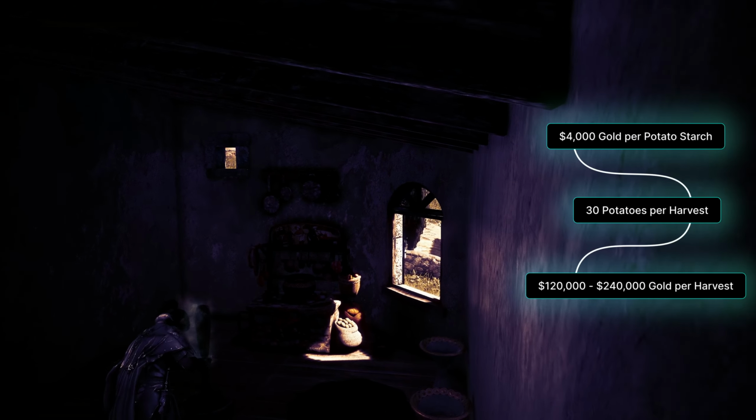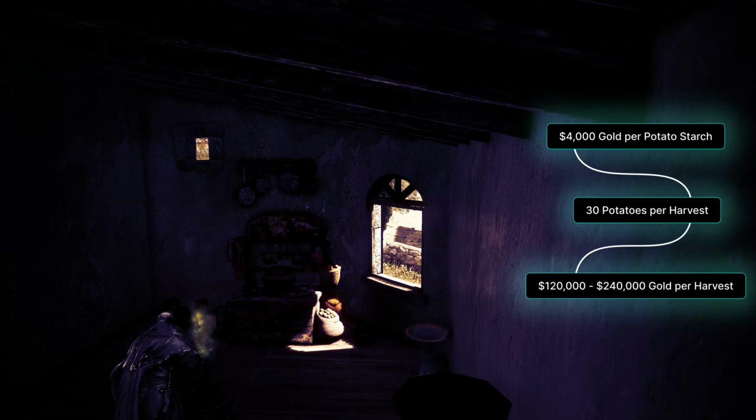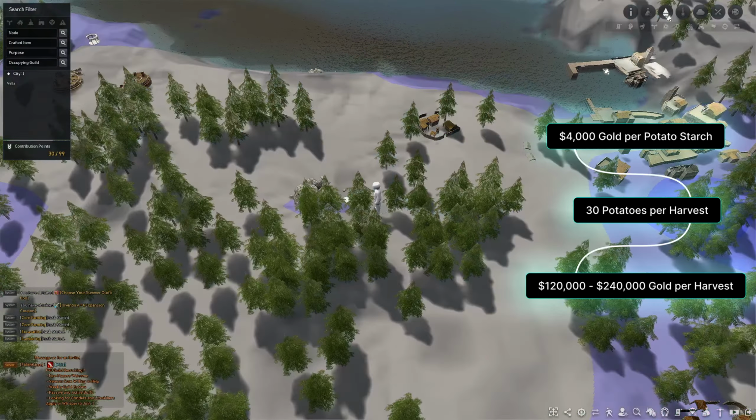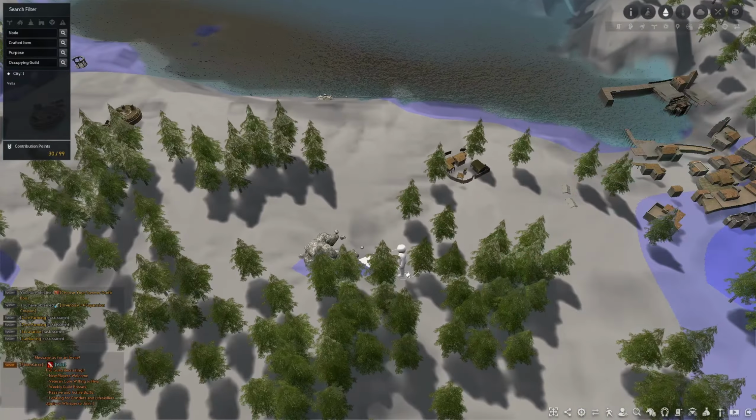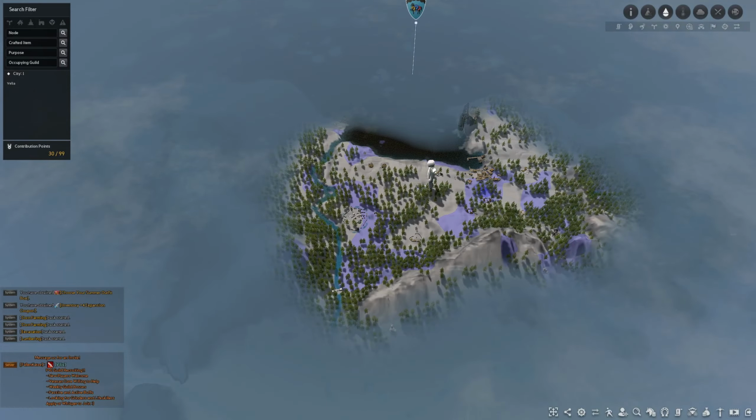And with 30 potatoes per harvest, that's 225,000 gold per hour. Oh, and did I mention this is still the starting area of Black Desert Online. I'm 50 hours into the game, and I'm spending most of my time trying to make money for some reason.